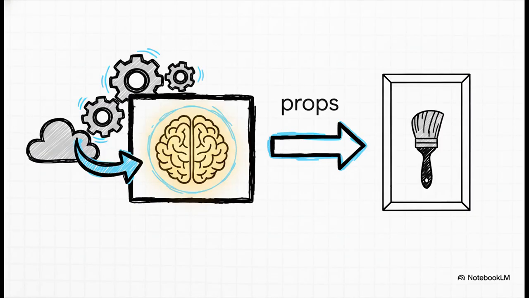One of the first really popular patterns to come out of this new thinking was the whole container/presentational pattern. And the idea was super simple, really. Separate your concerns. You'd have a smart container component whose only job was to handle all the logic, fetching data, managing state, and then it would pass all that data down to a dumb presentational component that didn't know anything. It just took the props and rendered the UI. Logic here, looks there. Simple.